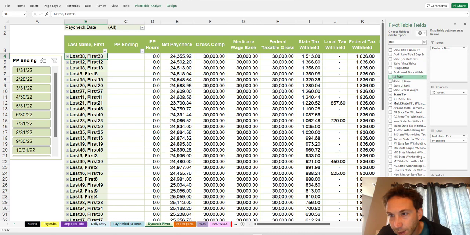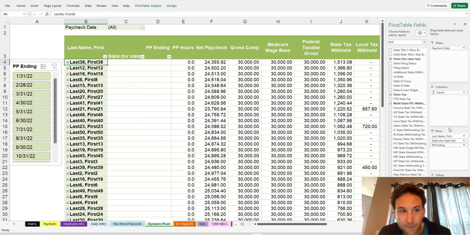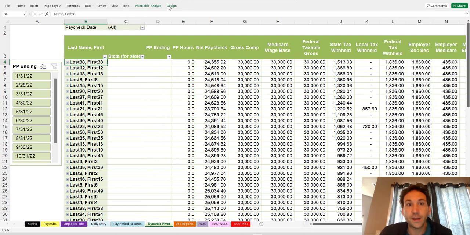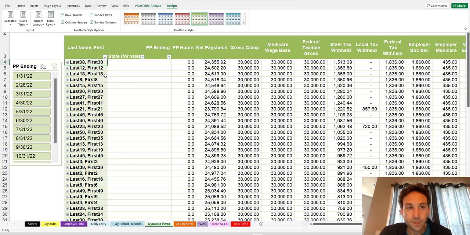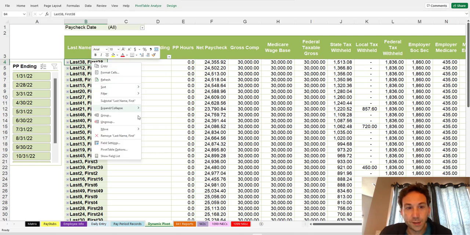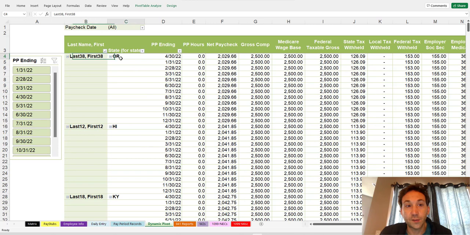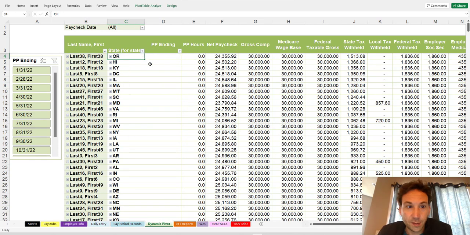You would grab the state for state tax and put it right here, and expand this table out in tabular view. Once you do that, you'll see exactly which state that is. That's Oregon, one of the most highly taxed states that there is, followed by Hawaii, then Kentucky, believe it or not, then DC, then Illinois, then Mass, based on the situation that we have just done.